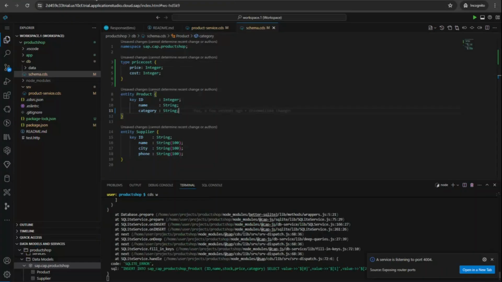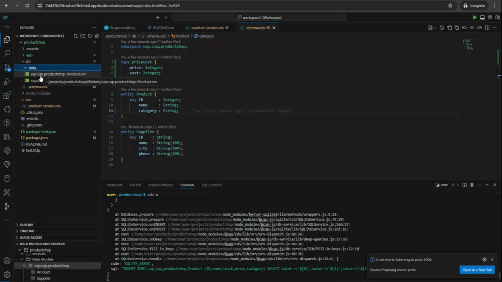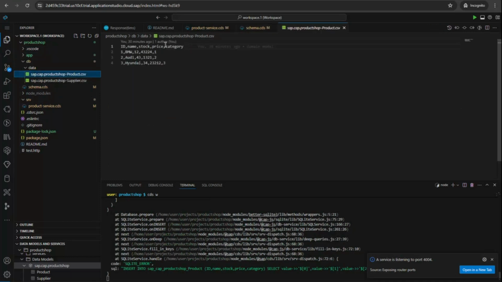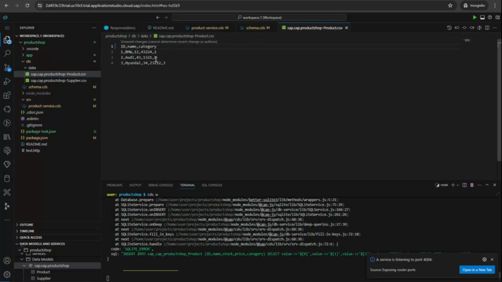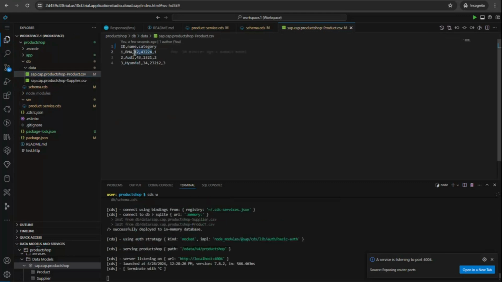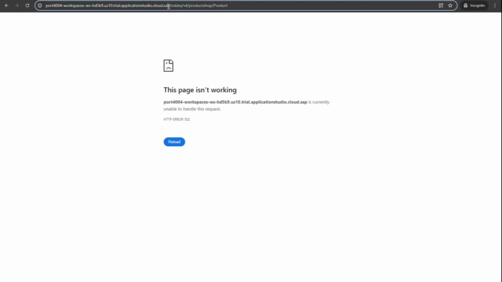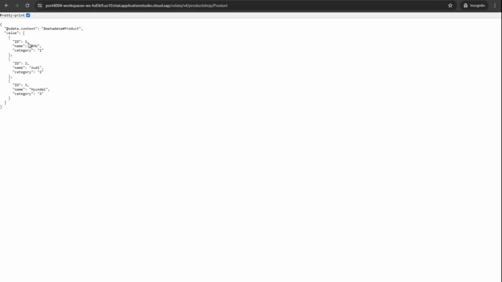Why is this an error? Yes, so if I remove this, and if I remove the data, and if I remove the price and stock, for example, I will remove it. Okay. So now if I remove this one, you can see here you have a price, ID, name, and category that is for the product.